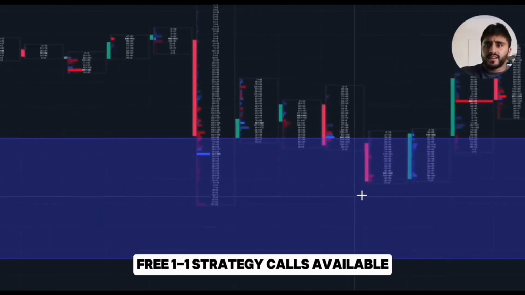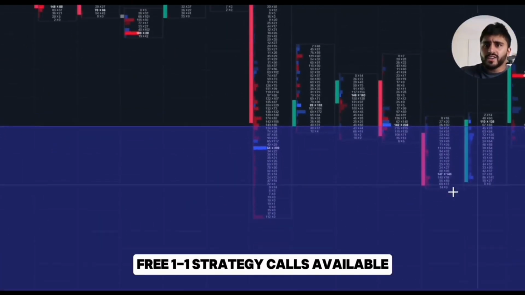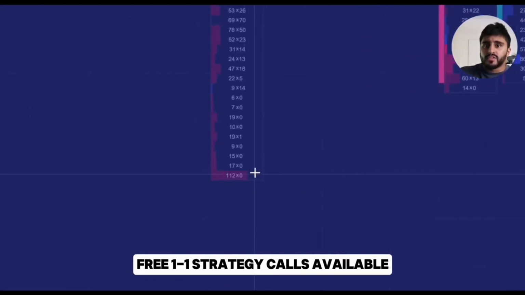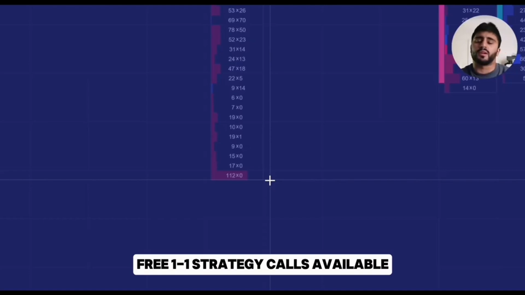I want traders to understand and study this NFP wick. So what actually happened here? If you go all the way down to the bottom, we see a couple of interesting things, right? What does this mean over here? 112 for 0. So I've made lots of videos on this, but I'm going to keep breaking it down. I'm going to keep hammering, I'm going to keep banging the drum. 112 is the bid, and 0 in this case is the ask.